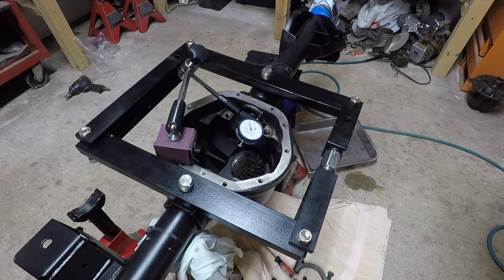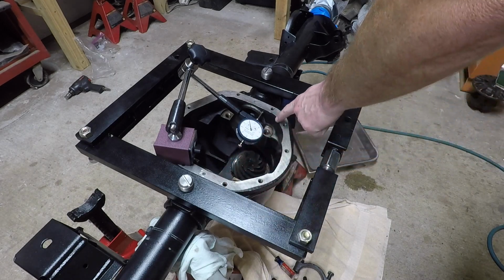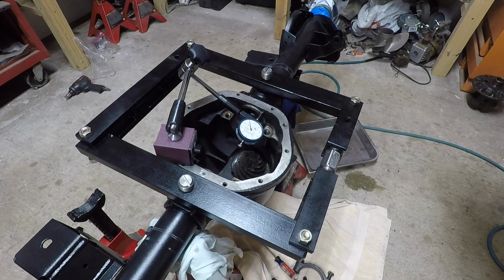All right, so the book says to not spread the housing from here to here. Do not spread it more than 20 thousandths. I actually had someone on a forum, I'm not going to say their name, say don't go over 15 thousandths. I'm going to stick with 15 thousandths. If it'll slip in at 15 thousandths, then there's no reason to go further.